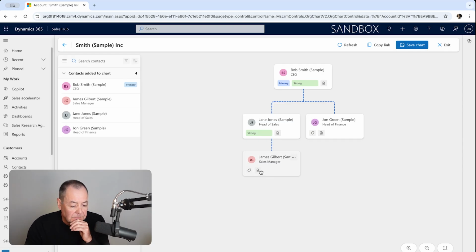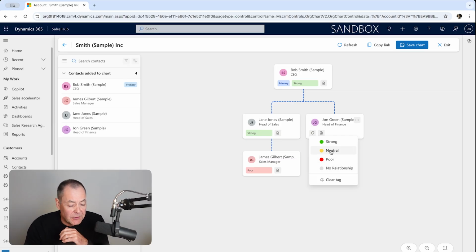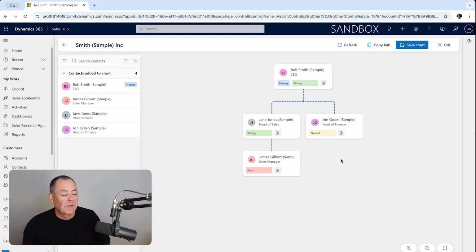But James, let's say we've got a poor relationship with James for whatever reason. And on John Green, well, maybe we've got no relationship or it's neutral. So I've actually repurposed the out-of-the-box tag fields, which you can easily do in the back end, just to track relationship strength.